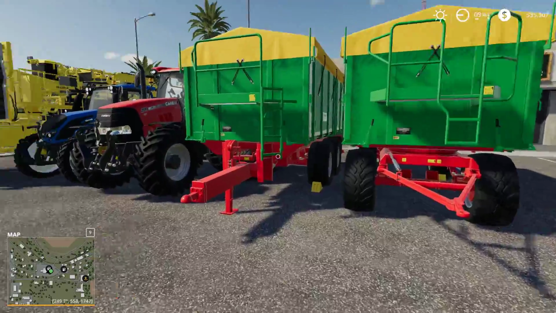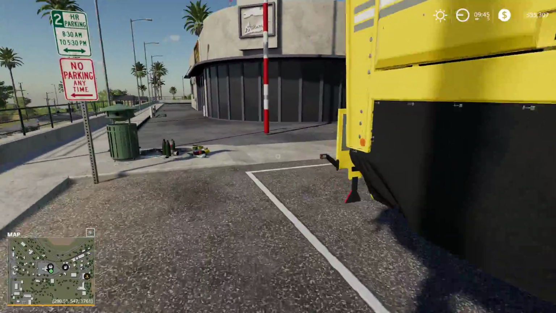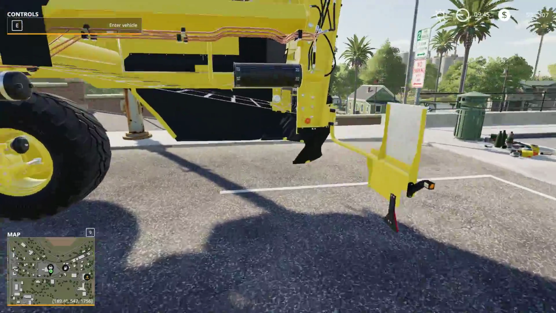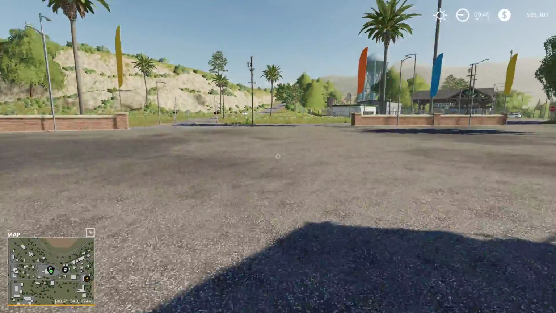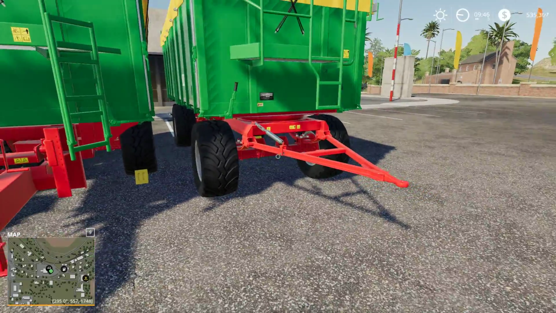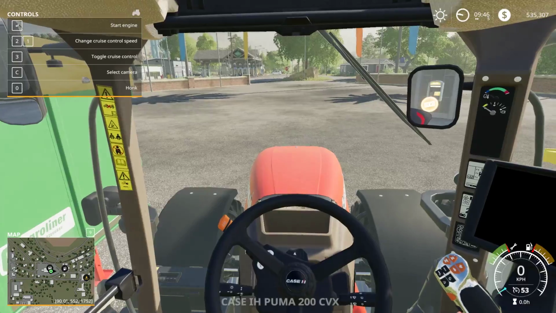Now I guess you would need the bigger. Why do we have two? Oh, wait a minute. Why do we have two trailers here? Can we put a trailer in the back here? Can you attach something there? I'm a bit doubtful that will work. It's nice that we have two of them. One has a dolly, one has not. I don't know, maybe it's just a matter of preference.